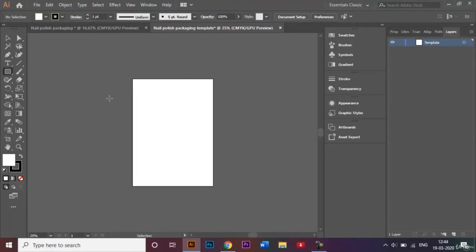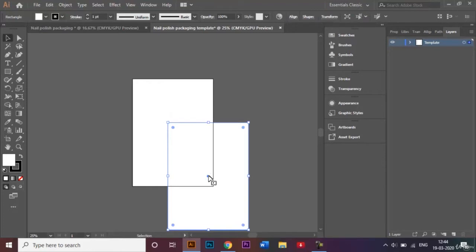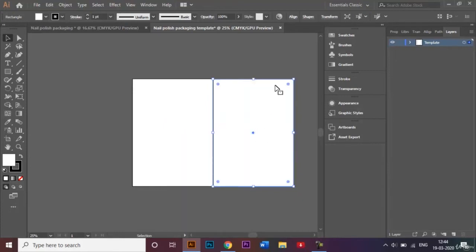And I'm going to go ahead and make 3 more boxes of the same size. So I'll select the rectangle tool first, and if I click on my document, I'll have to give the dimensions of my rectangle. So the dimensions is going to be in millimeters as well. So the width was 210 millimeters and the height was 297 millimeters. So I get this rectangle and I'm just going to place it right over here, and I'll just make sure that it intersects like that.